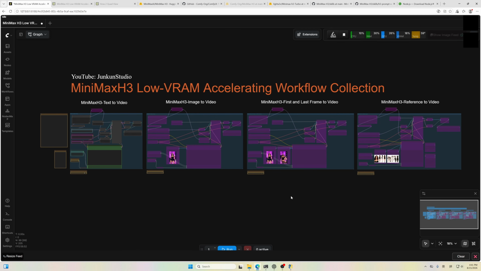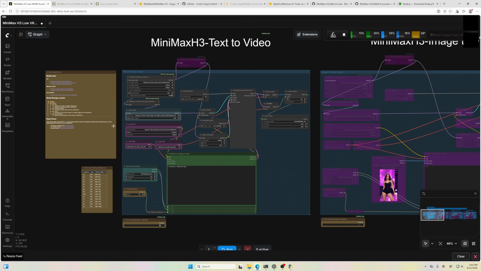If you are not using my all-in-one package, most likely you will see some errors, like missing models or missing custom nodes when you open the workflow. Follow the instructions in this note to download all the model files to the path shown in this note.